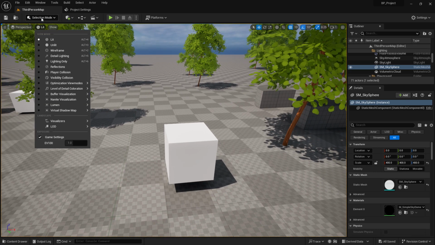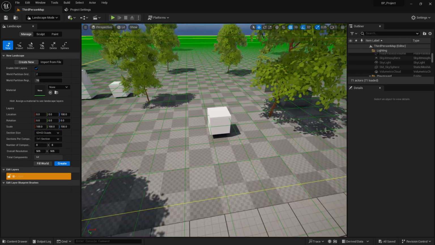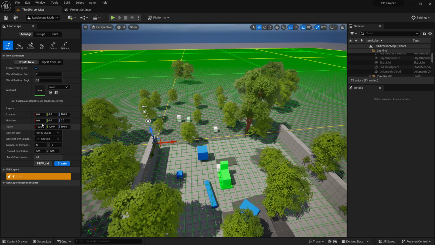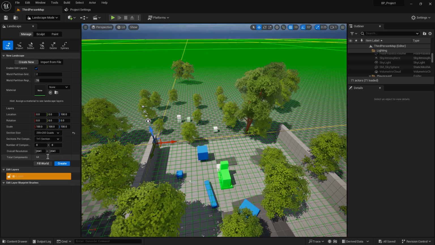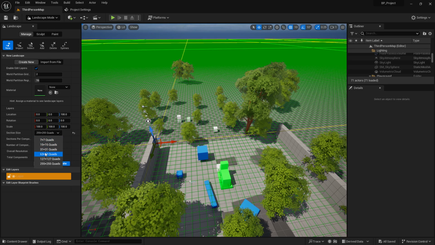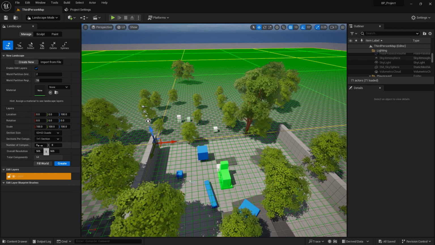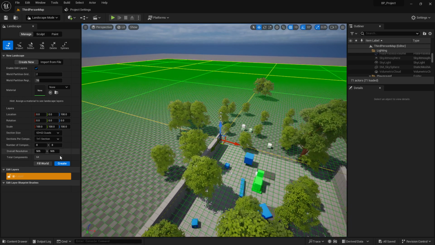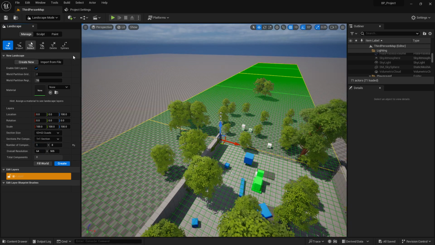Once you go into landscape mode, you find a lot of things, like New, where you can create a new one. There's a scale and other things available. You can make it large, super large, extreme large. There are lots of variants available. By default it's 63 and the section of 8. You can also change your section by controlling this, and you can play with these values, it's up to you.